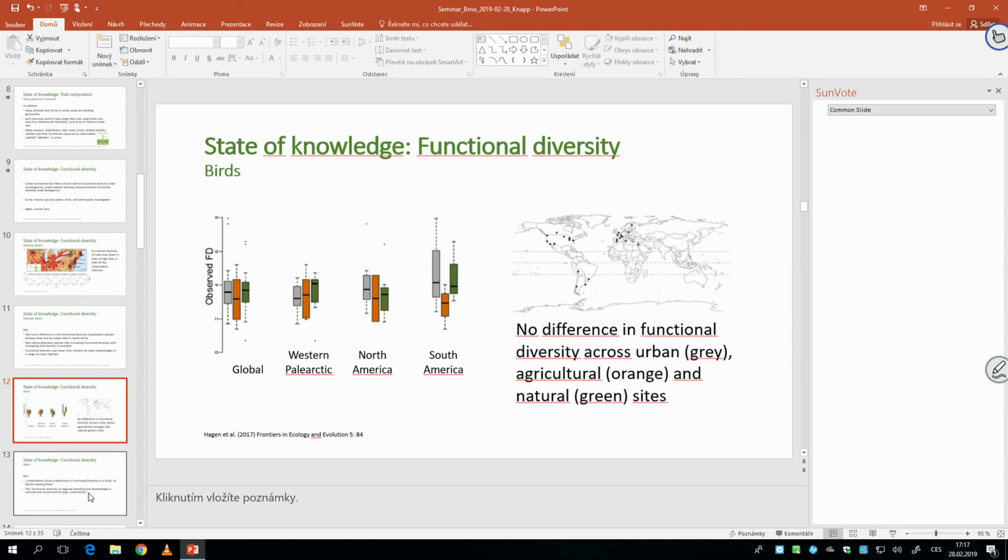Yeah, that's at least a driver that is also often discussed for species richness, why species richness of vascular plants tends to be higher in urban areas, also because many species got lost due to intensive agriculture. And it's also a pattern discussed for phylogenetic diversity. So there is a study from, I think, Central America, again on the phylogenetic diversity of birds, where they were investigated in forests, extensive agriculture and intensive agriculture, and there it was clearly shown that phylogenetic diversity of these birds is pretty much lower in the intensive agricultural sites than in the extensive agricultural sites and in the forests. So it was highest in forests, but still extensive agriculture did much better than intensive agriculture did.